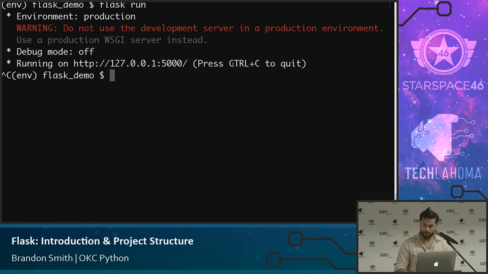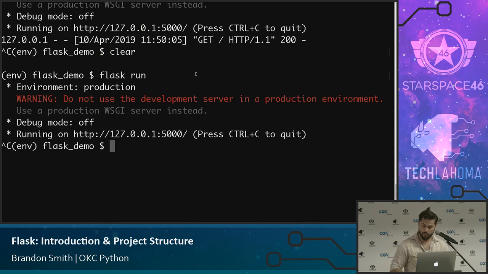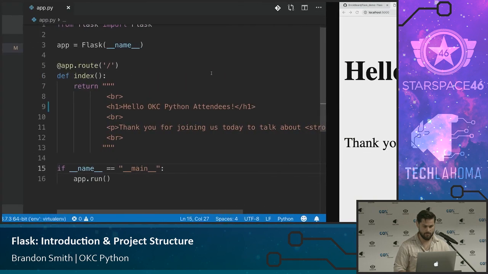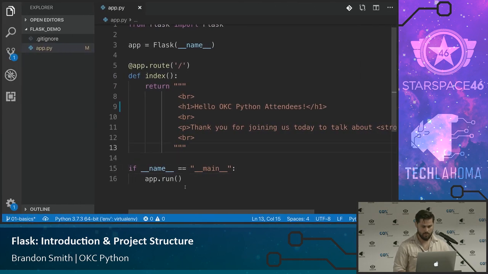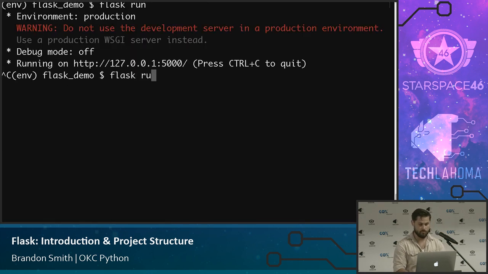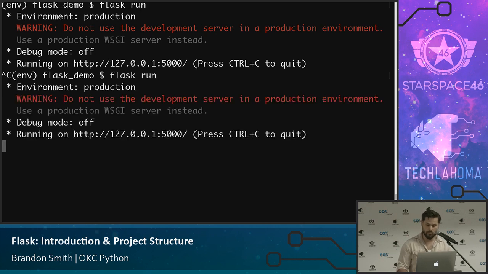Now, what we're going to do, let me get back over here, is flask run actually allows us to eliminate this bottom block of code, which checks to make sure that the command we're calling matches the file name we specified. So without that, we can still run flask run and run our app because Flask looks for that particular app.py file at the root.